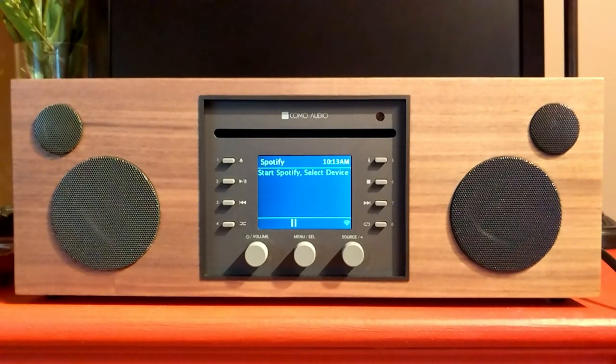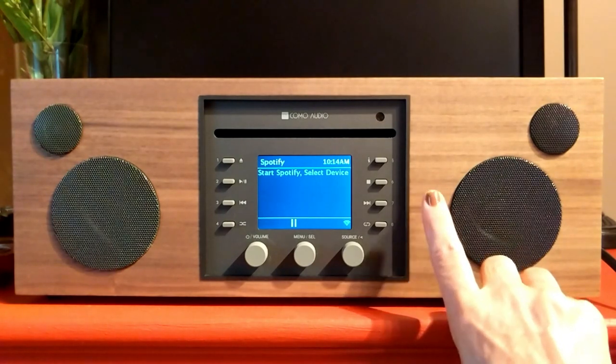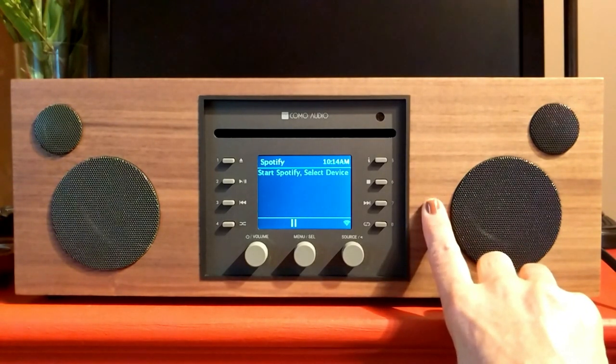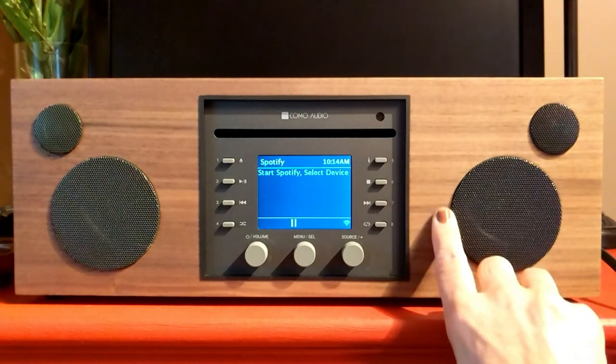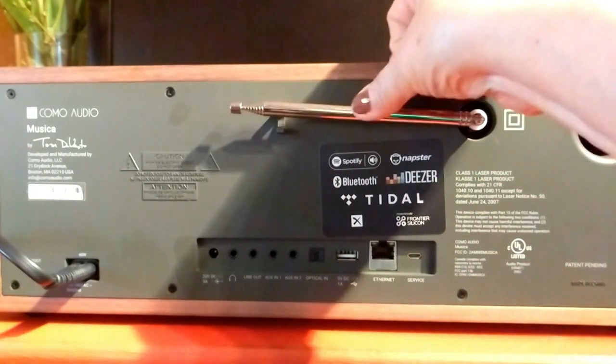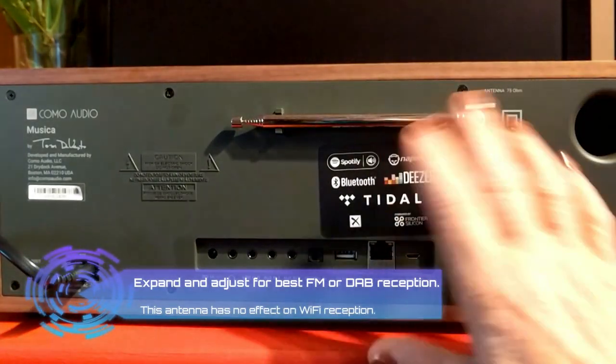I'm sad that I can't let you listen to just how incredible it sounds. I'm going to show you the back of this unit and all the different features. You can also charge your cell phone here because it has a USB port — if my charger is upstairs I can just plug in my phone and charge it. So let me show you the back right now. There's an antenna back here, which I assume is to boost the FM radio signal if you're not connected to the internet.